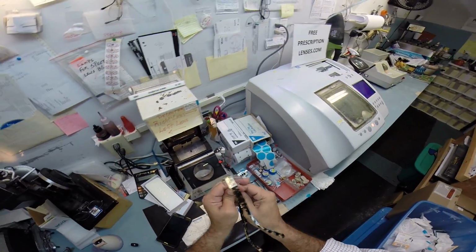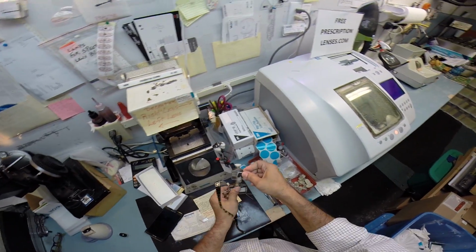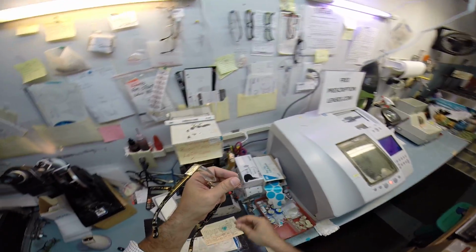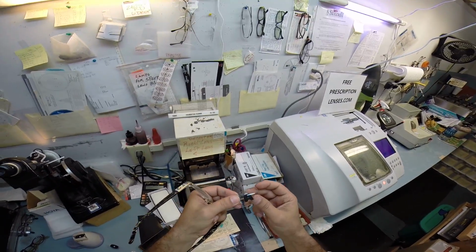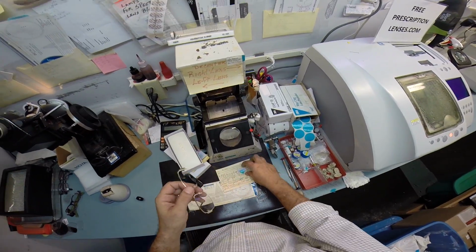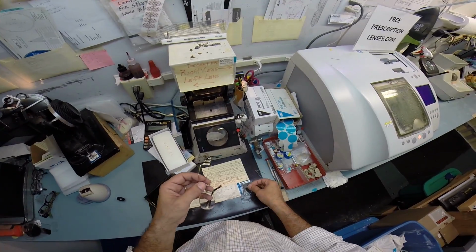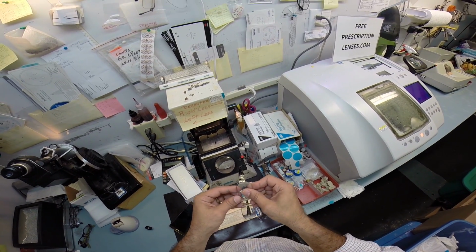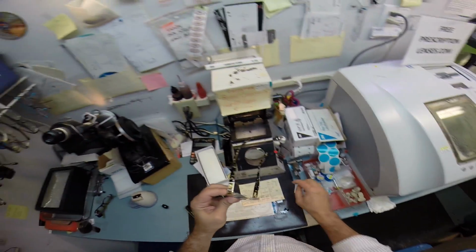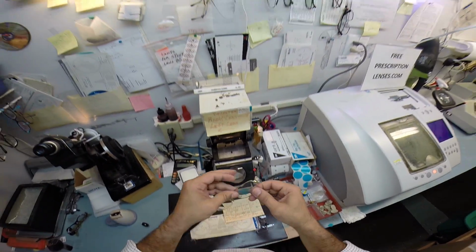So, let's pop out your original demo lens. By the way, you will be receiving all of the original pieces. I'll clean that up. I was going to say I'll leave all that stuff on there for you, but I will clean all that up before I ship. So, the reason why I include that, it's yours. It does not belong to me. You paid for that. Years from now, if you ever want to sell this frame, you can take out your prescription lenses, put in the original demo ones, just to retain its value.